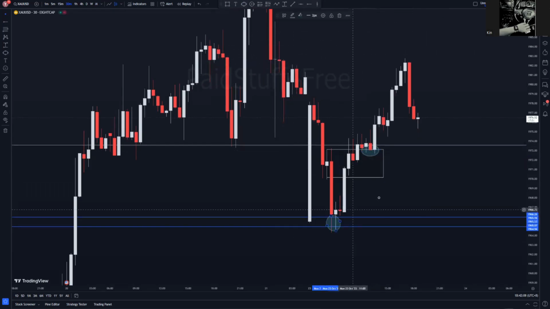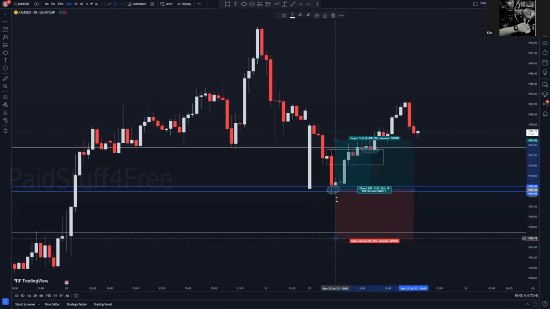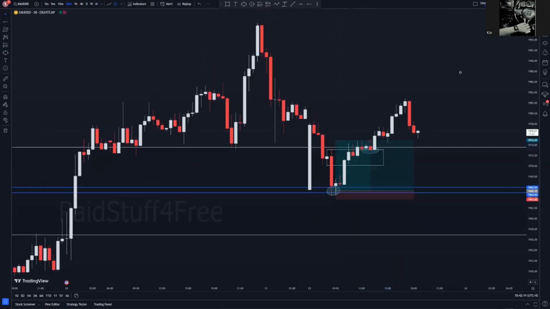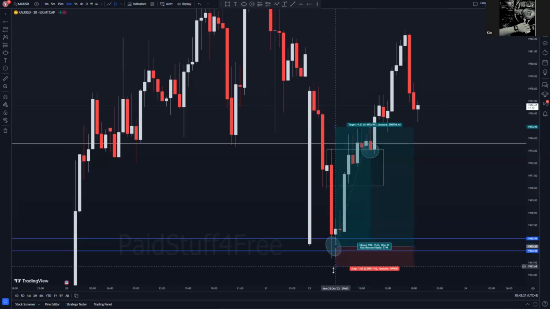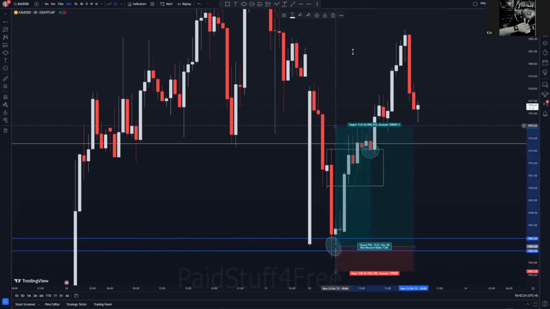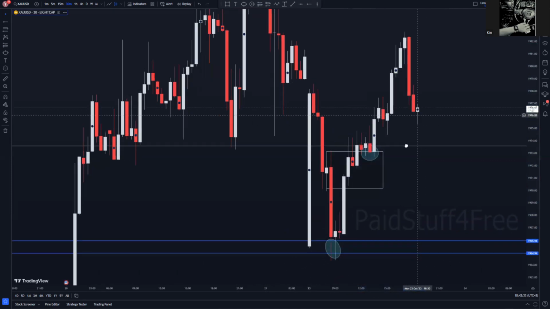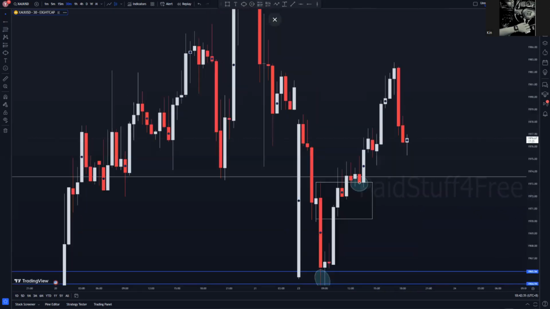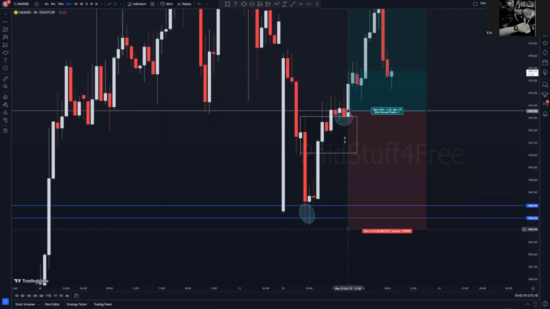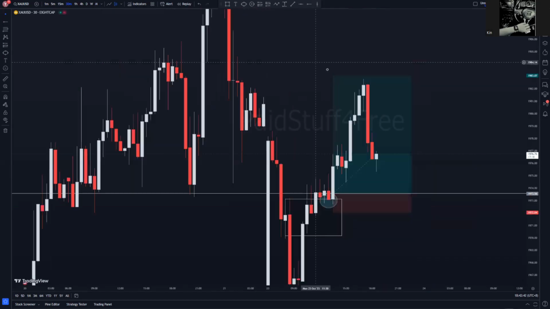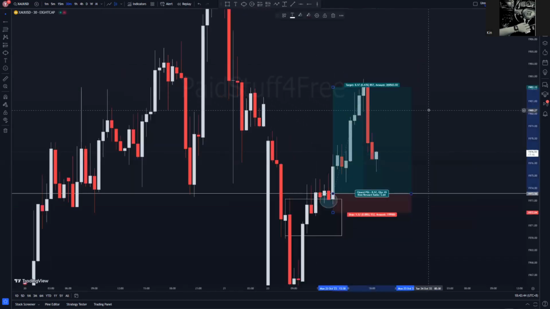The first one, which I took this morning during the Asia session, my SL is going to be like 20 pips. I took a buy somewhere around here, and it was more than decent, right? And the second entry, I took a buy somewhere around here with a tight SL somewhere around here, and I exited somewhere around here. Yeah, 5R. Decent amount of pips, right?